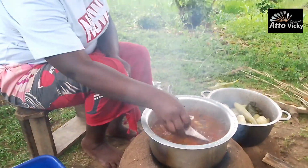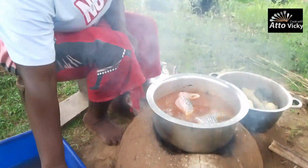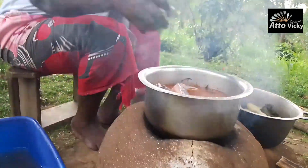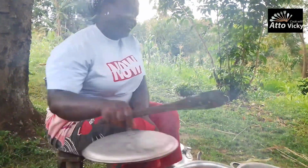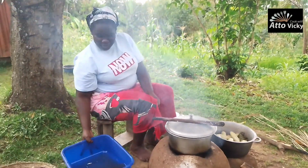But you guys, the food was... Mwah! So I'm just putting and then after, cover for it to cook as always, like the way we always do it in Vicky's kitchen. You guys, you're going to see a lot of different kitchens from me this time around. So I've covered, then I'm leaving it to cook for some minutes.